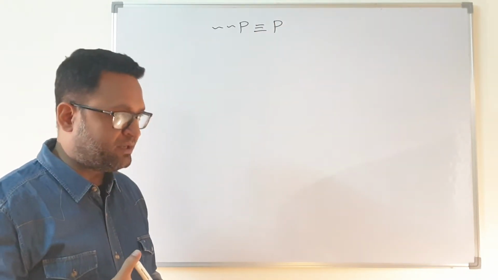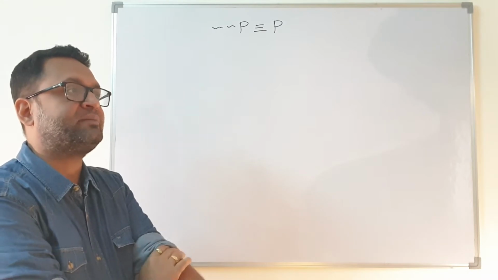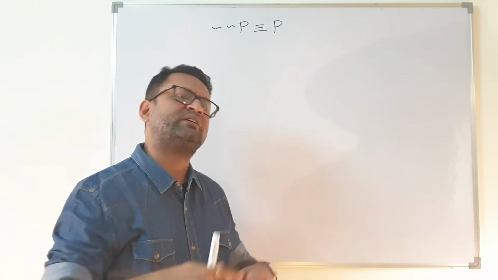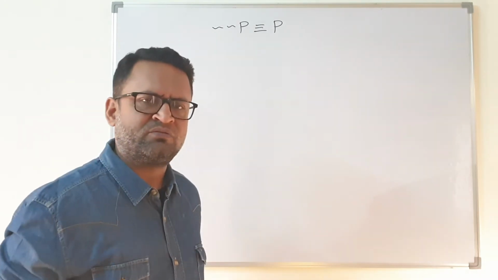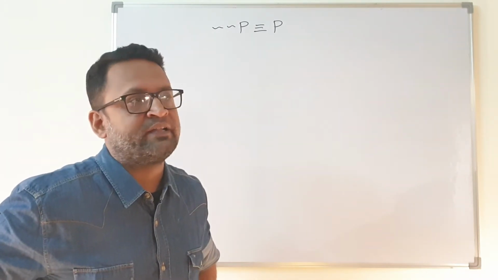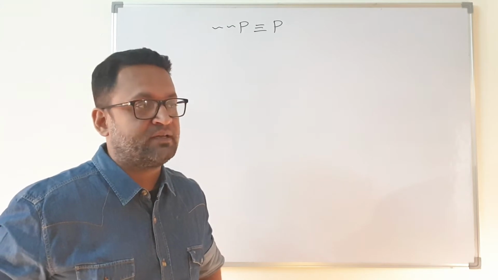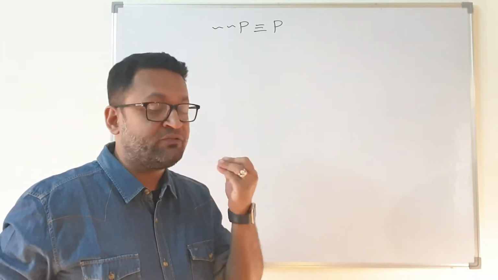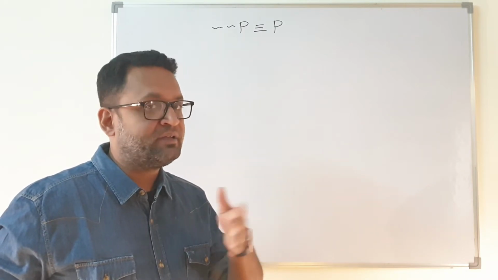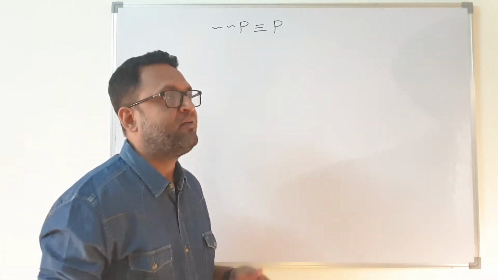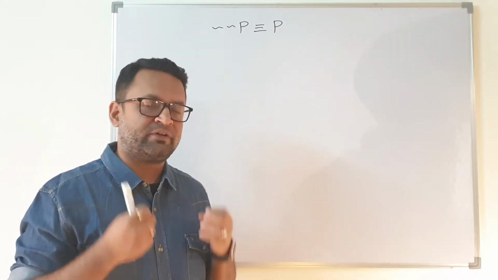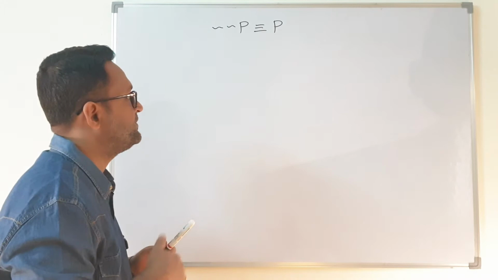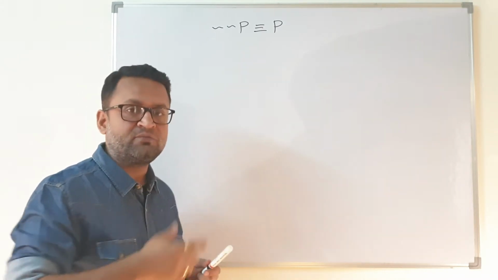Usually we do not realize that many times we are using double negation in our questions, and we solve it just like that, saying this is how we can use it. But actually it is not the case. You have to be very vigilant that if you are using a double negation in any step, then your proof will not be right. So you have to be very cautious in solving this question. Let us see if I can solve it. If I cannot, I will use one strategy.